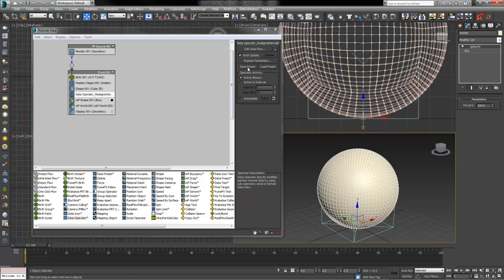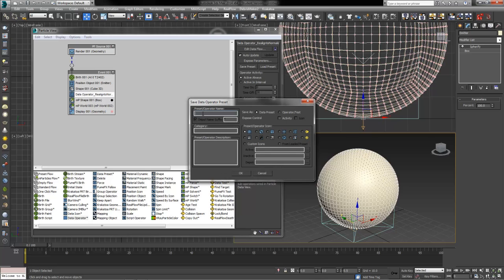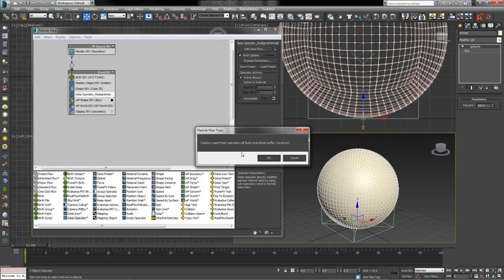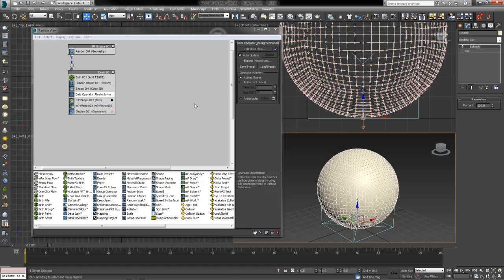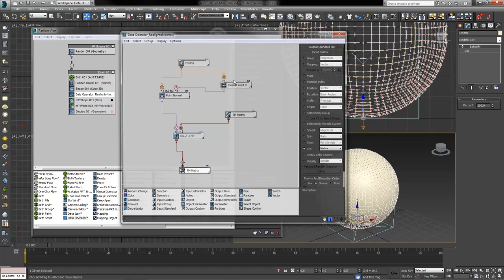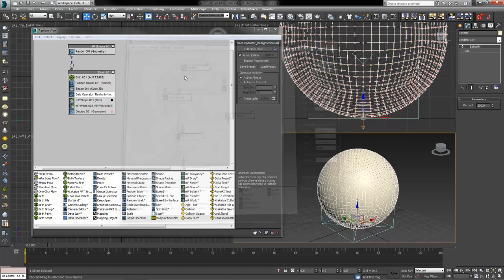You also have the option to save these presets. You can give the presets a name and everything, say OK, and then later on you can load these guys out of here to whatever kind of presets you happen to have. Aligned to normals, I've got one saved for right there. I'll go ahead and cancel, and that'll keep what we had done just the way it was.